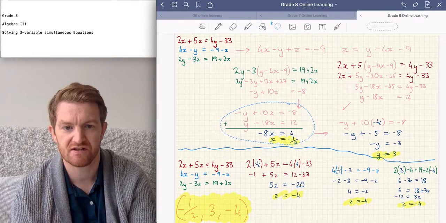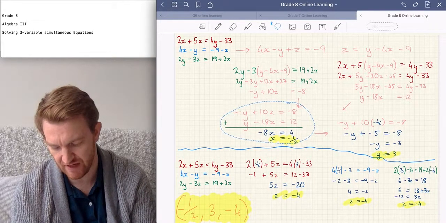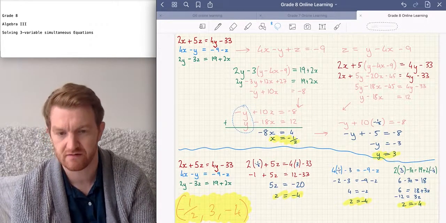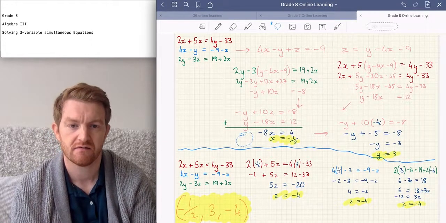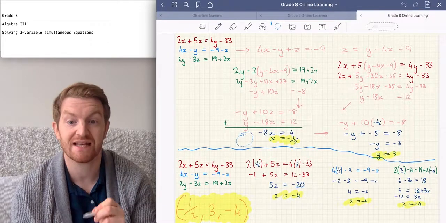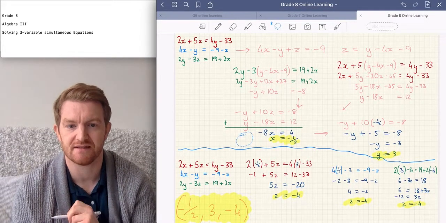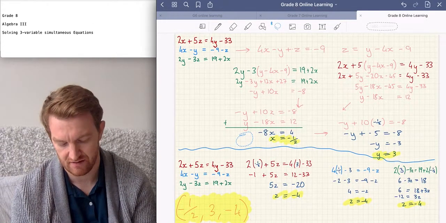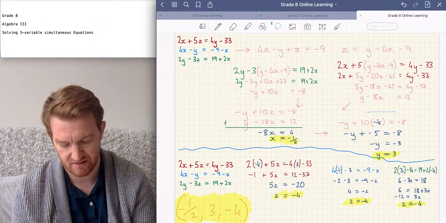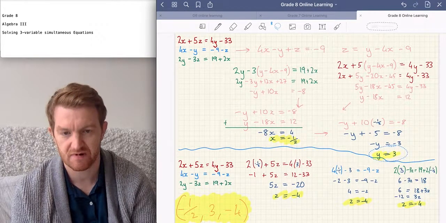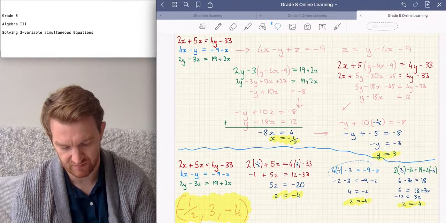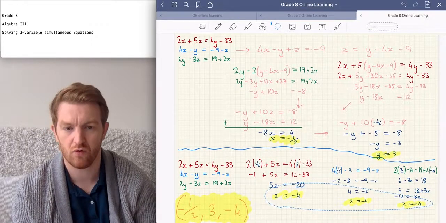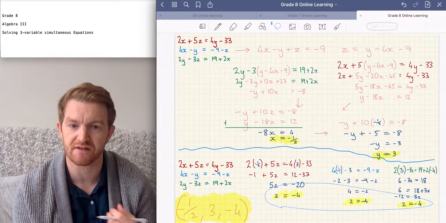Once we do our elimination, we add them together because we've got one negative and one positive here. And by adding them together, we cancel them out, nothing left. We get negative 8x is 4, so x is negative a half. And then we can substitute that in here, and we end up with y is 3. And just like we did before, we put it into the red, the blue, and the green. We get negative 4 all of the 3 times, which tells us we've done this correctly.